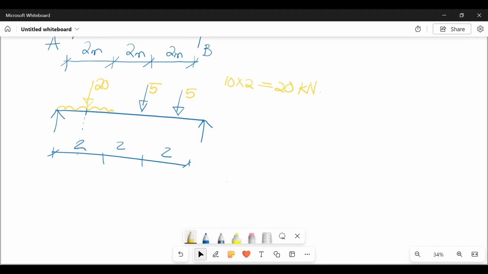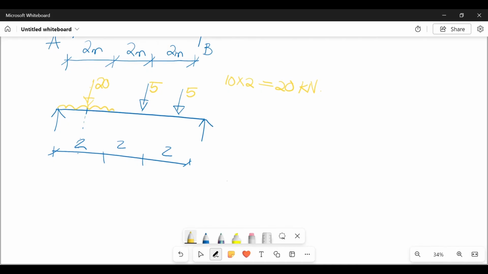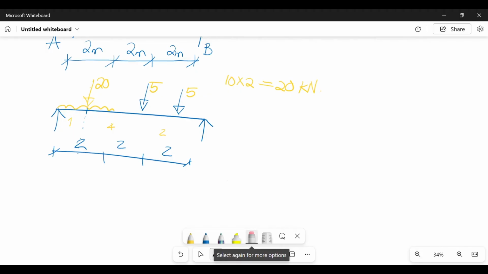From there, you calculate everything the way you normally would. This becomes 1. Then the distance between these two will become, wait, am I lying? It's actually 3, not 4. Yes, I'm lying, 3. I feel like these lines are throwing me off as well. But anyway, that's 1, it was 2 to there, and 2 to the very end. Then we had our A over there, and our B over there.